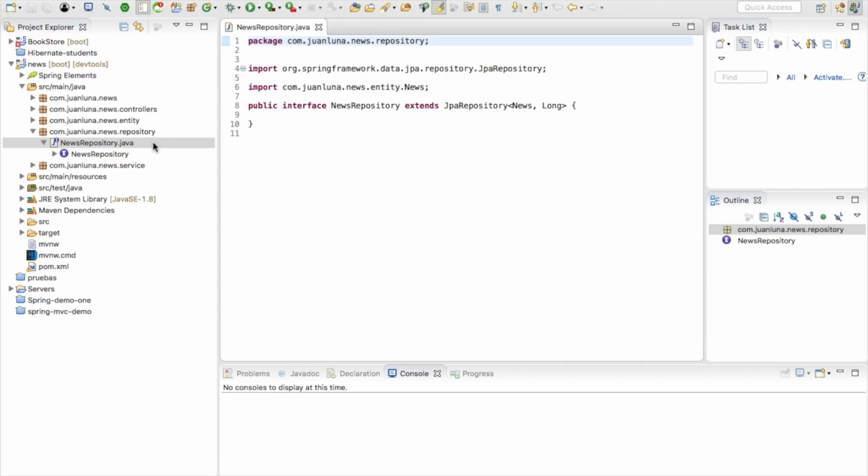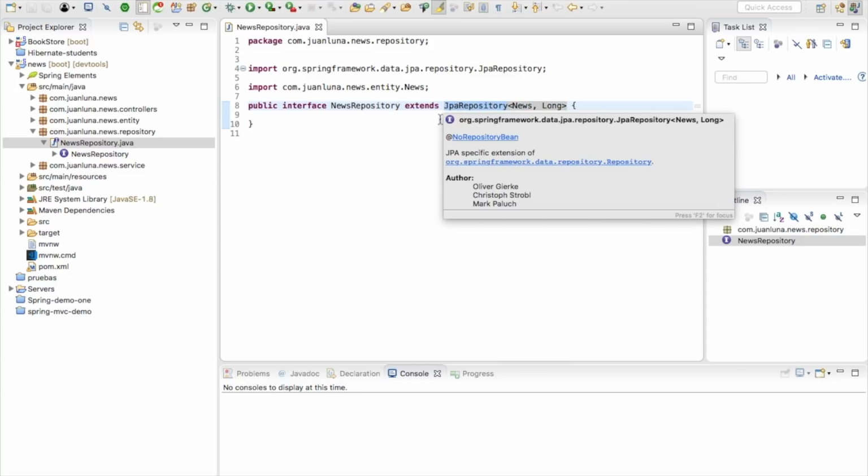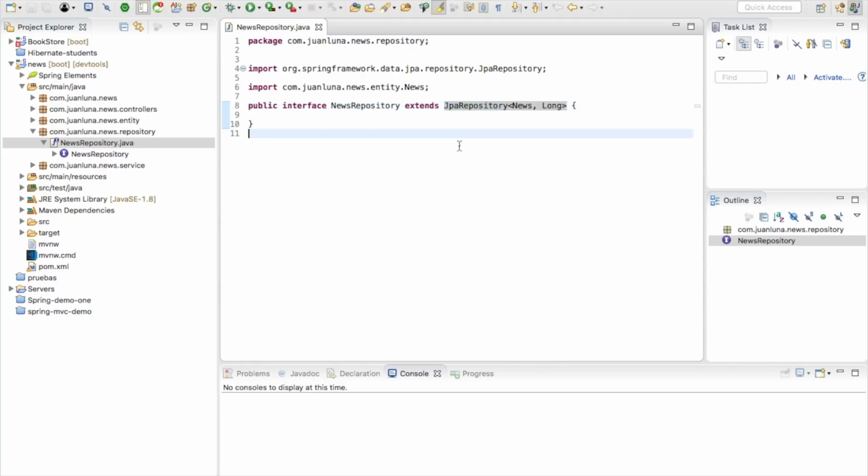This repository pattern consists of an interface that inherits from another interface. In this case, I have inherited from JPA repository. Of course, you can use other alternatives like CRUD repository or just define the methods without inheritance, but I'm going to use this one.